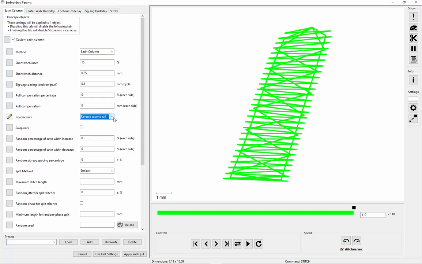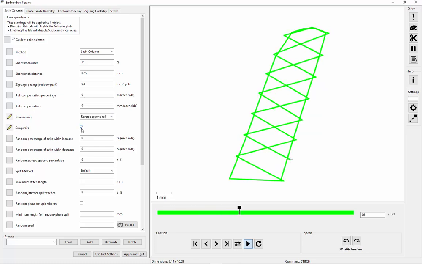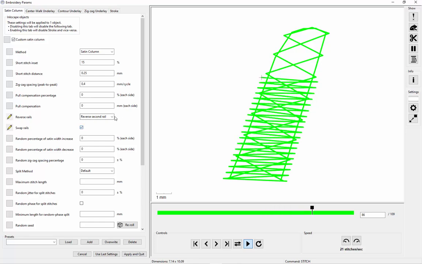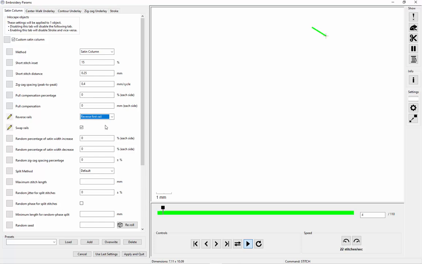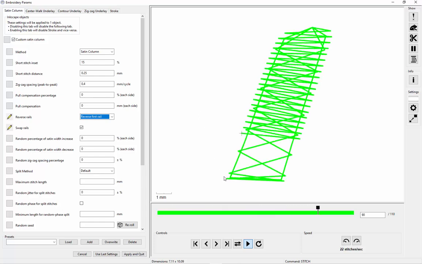Okay? So what do we do in that situation? Well, let's swap the rails, which obviously we can't have because now it's stitching from the bottom up. But if we now switch the first rail, then it should stitch from the top down, but now it should finish on the inside, and it does.